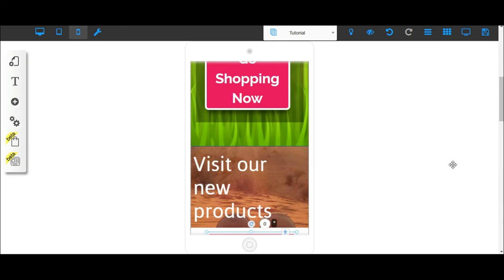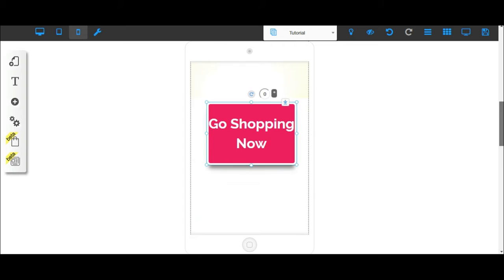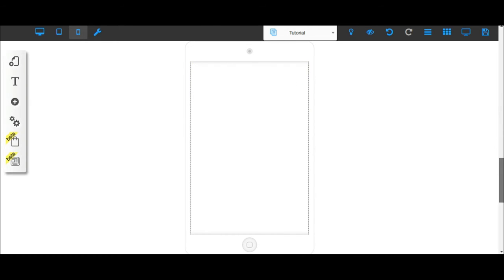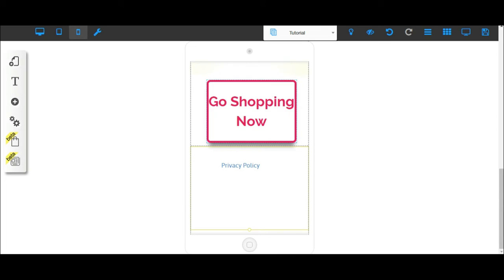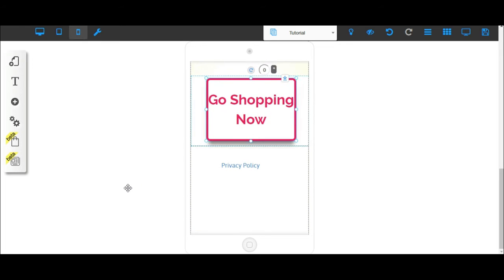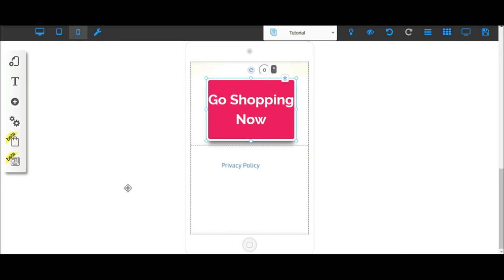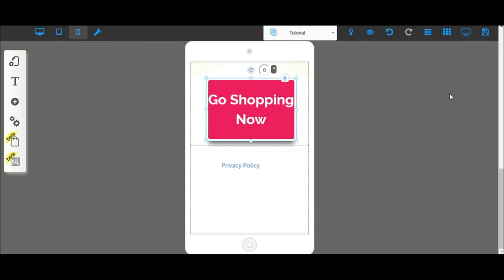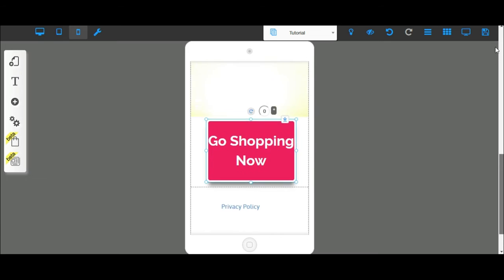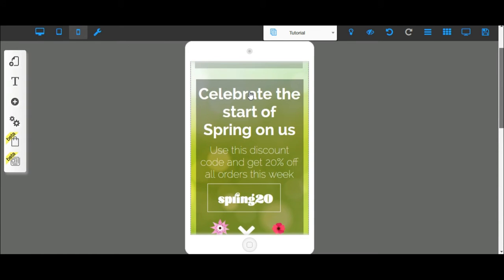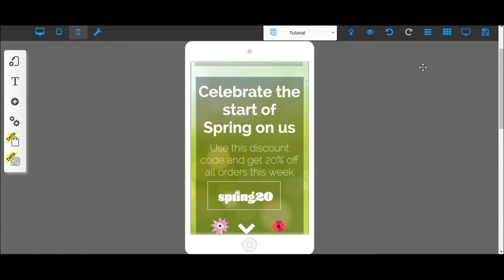Okay, so I've got that in position, and I've got the Go Shopping Now button, and we just need to reduce this space at the bottom between the privacy policy and the rest of the site. So we'll drag that up. There's one useful thing: because all the elements are presented at the side here and we drag them into place, sometimes if you've got something in white, it can be difficult to see it on this white background. So if we click here, this turns the background grey, and it will show if we've got any elements hidden at the side here that we haven't added to our page.